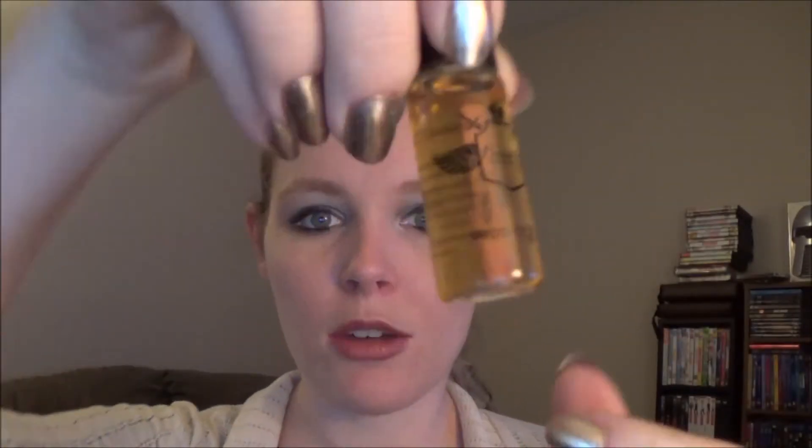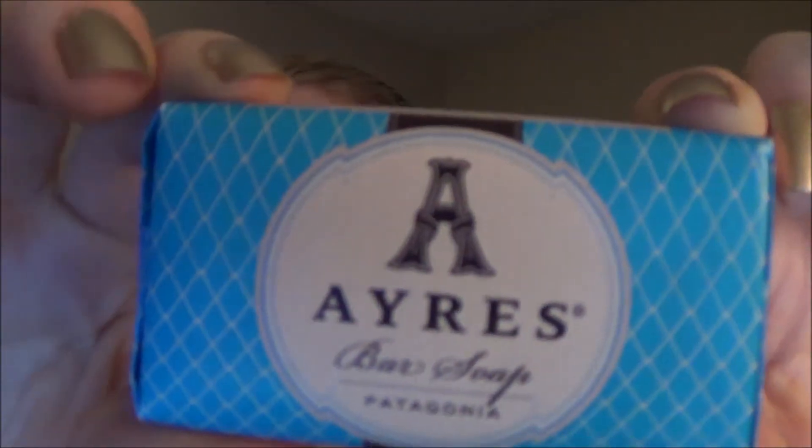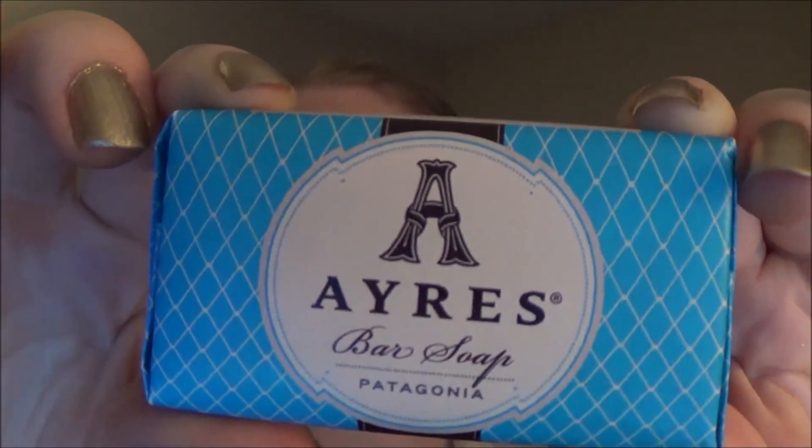The Protect Hair Oil is actually a pretty decent size sample because you only need like three or four drops to protect the ends of your hair, so you can use this a couple of times. The full size bottle is 4 ounces at $25.95, and since this doesn't have fluid ounces listed I guessed it's about a third or fourth of that, so it ends up being about $3.24. The bar of soap retails at $10 for 6.35 ounces, and this is only one ounce, so this ends up being only $1.57.